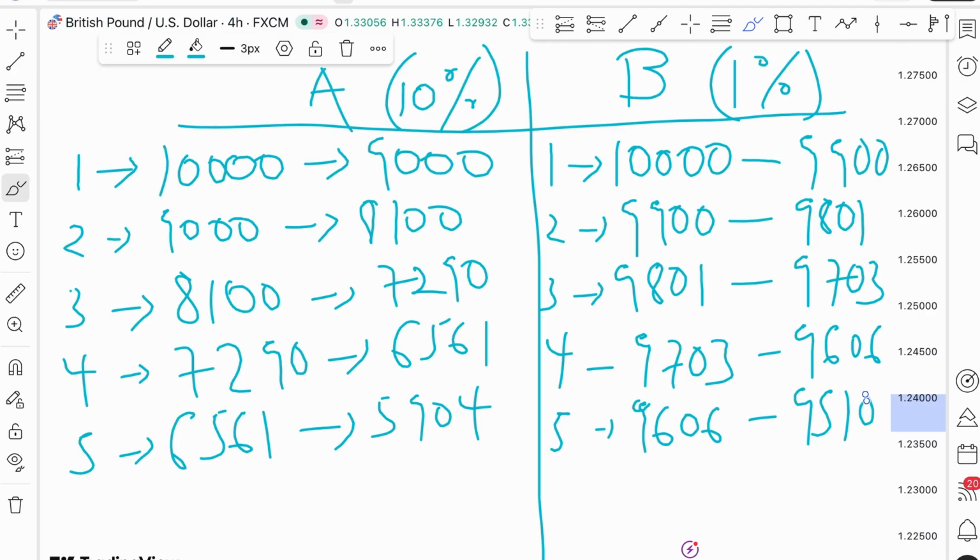Can we pinpoint the account which is close to destruction? It's obvious that trader A is the account which is close to destruction, and trader B is in a stable and calm condition. That means he or she can risk more and more based on the number of trades that he or she will take.